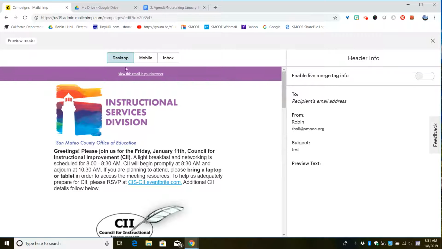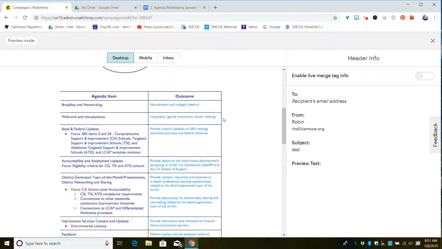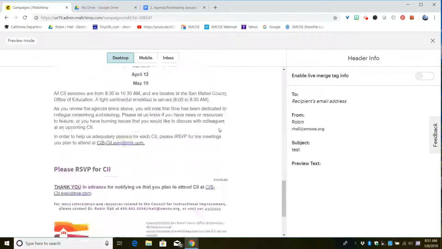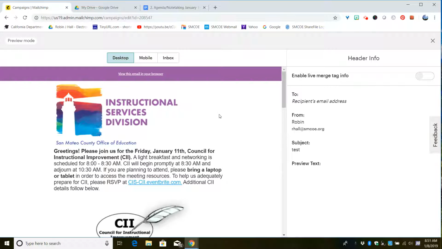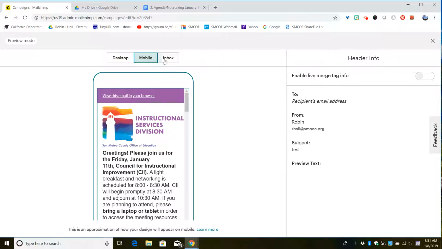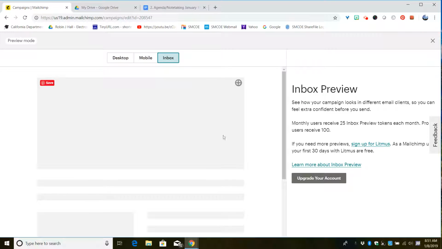Okay. So this was the one we were in, right? And we're in preview mode. And you can see what it looks like on mobile. You can see what it looks like in somebody's inbox, right? Okay.